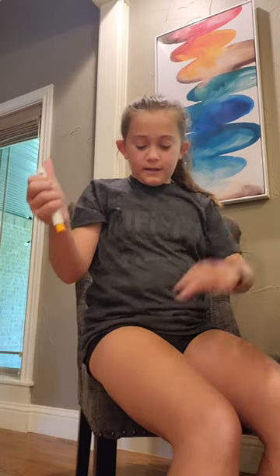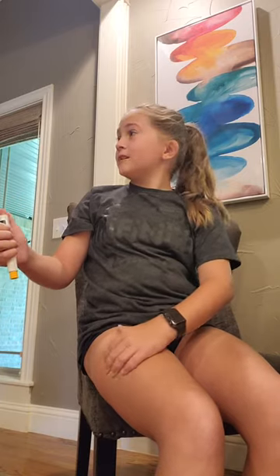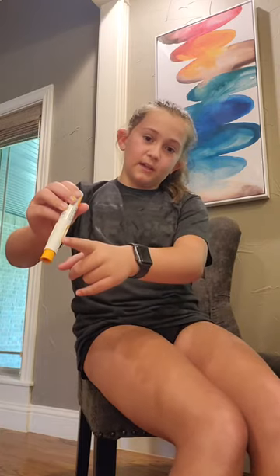Just to show you, I'm going to go about here doing my injection. There's a window right here, and you see this little orange part? There's a cap that you pull off — the cap's already off — and you'll place it on your thigh. Then you're going to push this orange part in. Then you're going to wait for this to turn yellow, and whenever it turns yellow you can pull it out. Wait like around three seconds to pull it out.